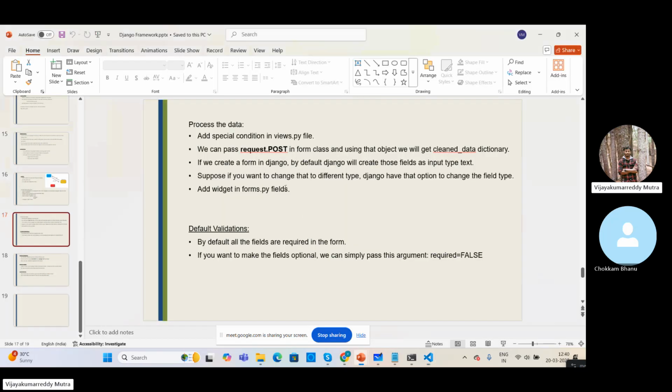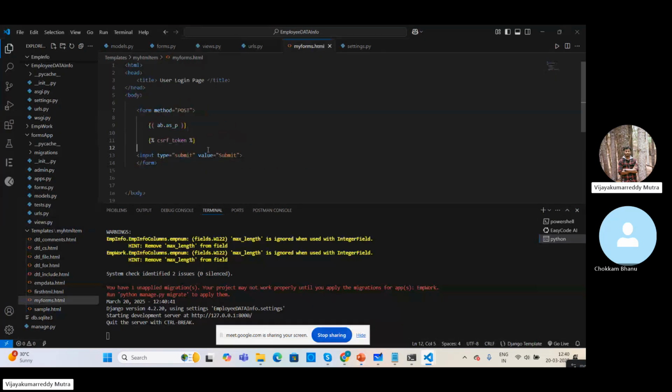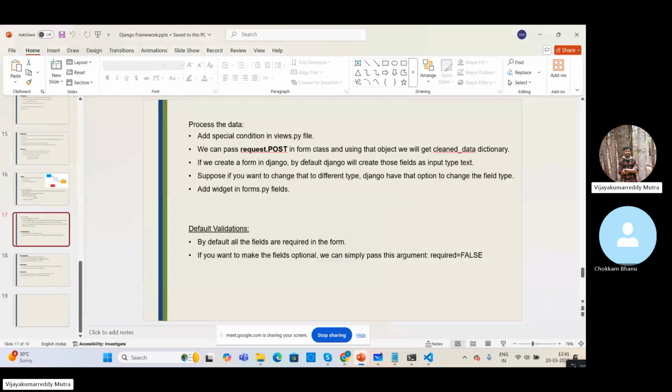So if we create a form in Django, by default Django will create those fields as input text type. You know this already because of the HTML form. Whenever I use paragraph, it will create an input field. Suppose if I use table, it will use some other different tags.